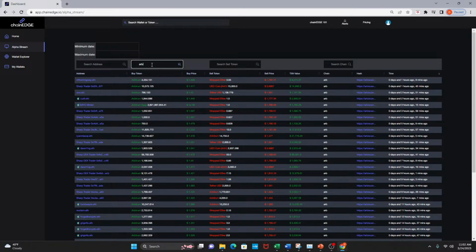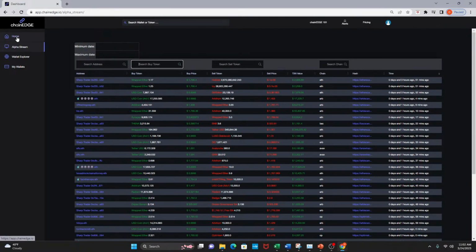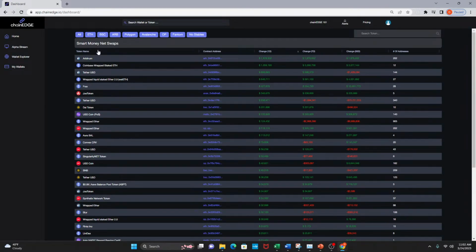If you want to think about the best way to use this, it comes down to what you're trying to get out of it. If you're managing a smaller portfolio size and you're looking for more degen stuff, what I like to do to find new launches or low caps is head over to the main dashboard, and because all the actual interesting stuff happens on Arbitrum, you filter for Arbitrum flows.